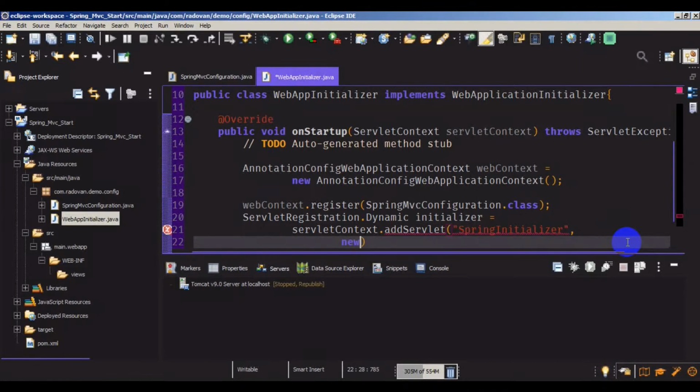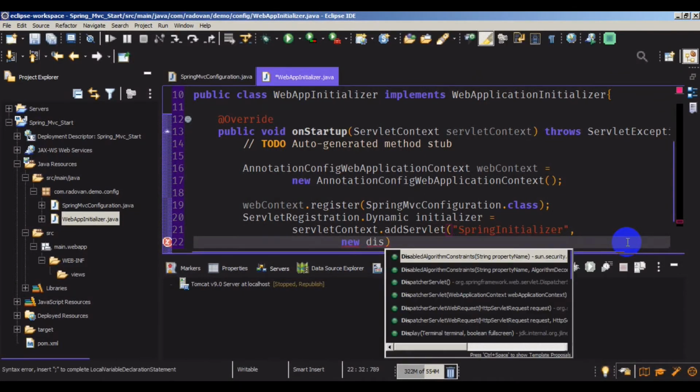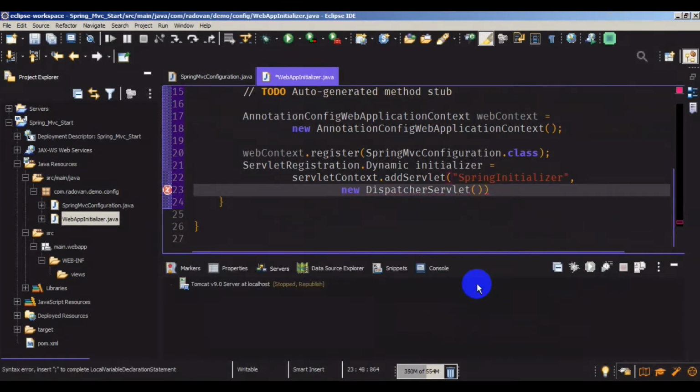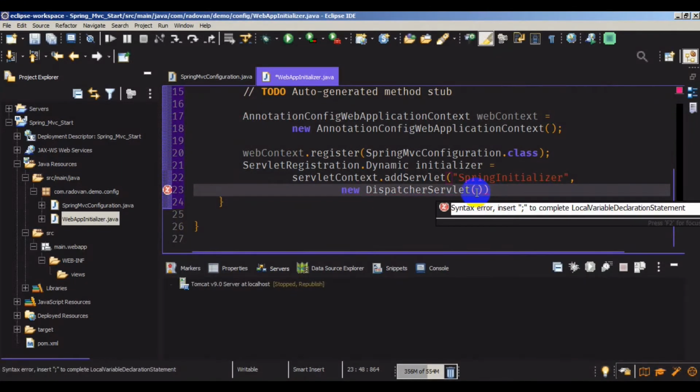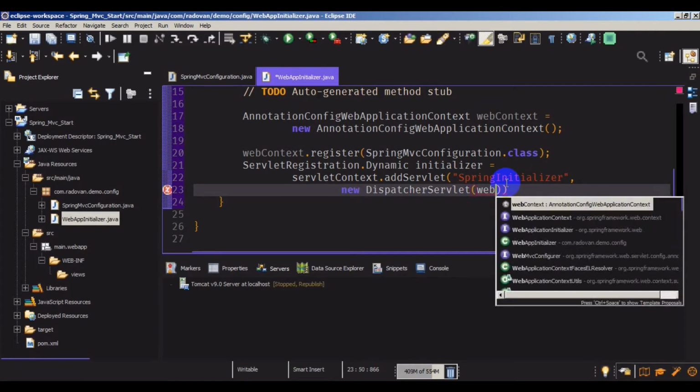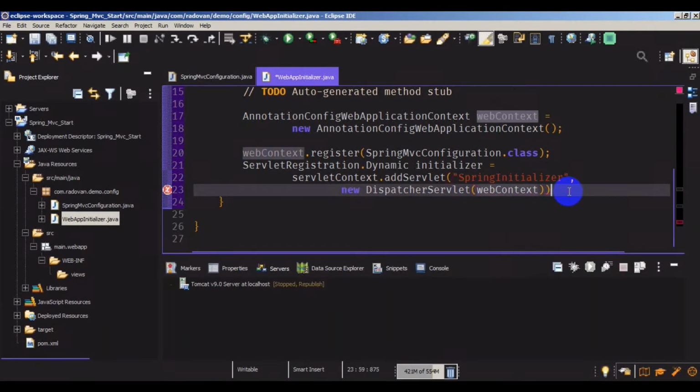It will be new DispatcherServlet, and inside that we need to type a context. That will be the web context that we have created. We will just type webContext, and we need a semicolon at the end, and I think that will be good.